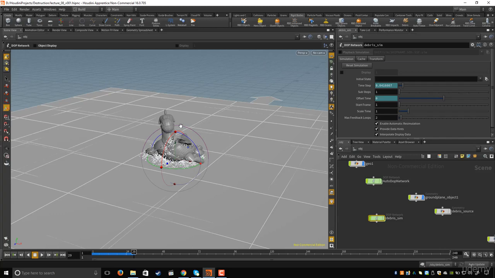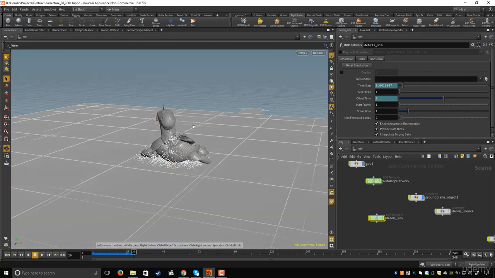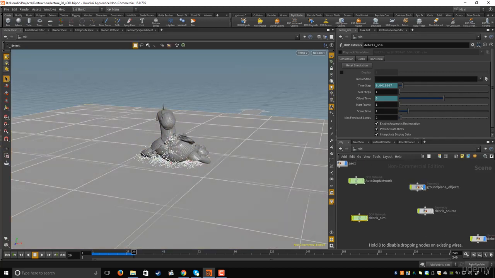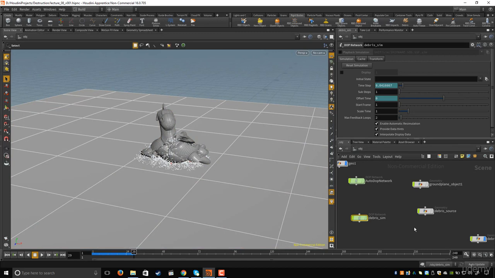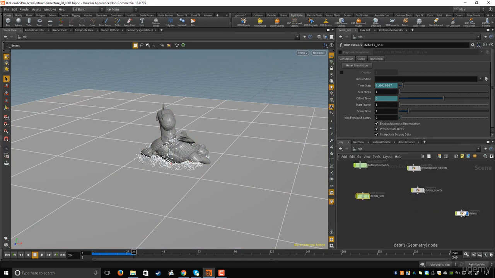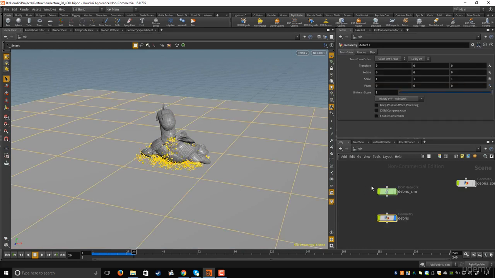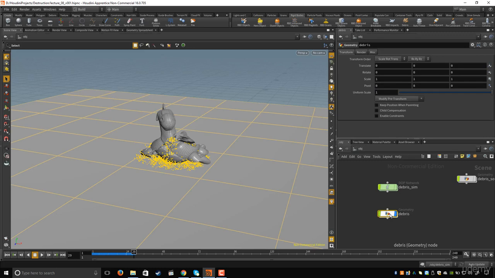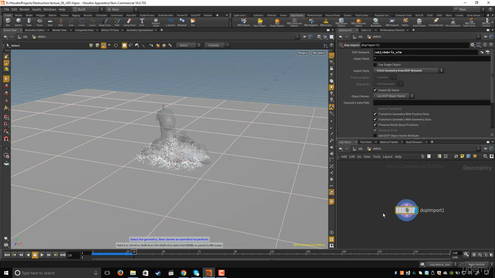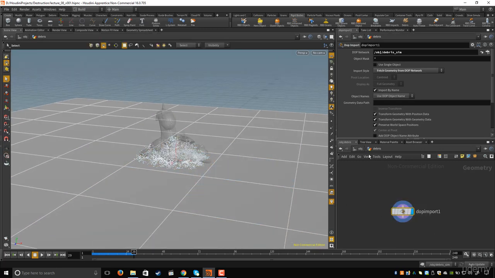And I will go to object level, and we have another problem here, guys. If you make the ground plane invisible, turn off the display, you see we have another ground. The reason is this debris node grabs the simulation from the debris sim, right? But the problem is, if you dive inside the debris container, this dop import is importing the particles with the ground.